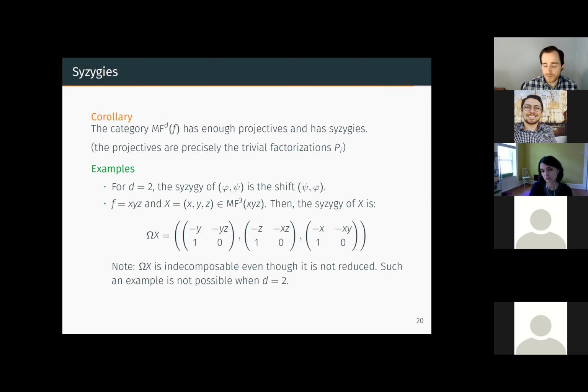So it has unit entries, but you can't get rid of them if you wanted to. And such a thing does not happen in the case d equals 2, because if you have a unit entry in either matrix of a twofold factorization, then it automatically has a trivial summand. As soon as you go to d equals 3 or higher, this weird thing where you get unit entries in very non-trivial factorizations shows up all the time, which was kind of neat when I first came across this.